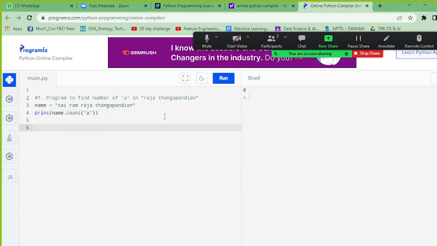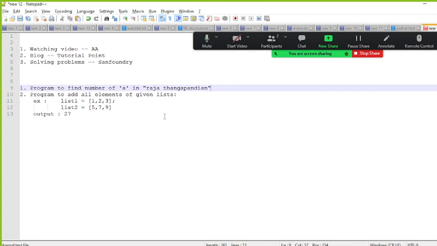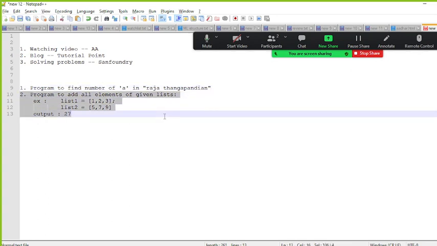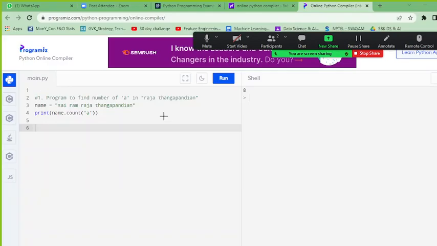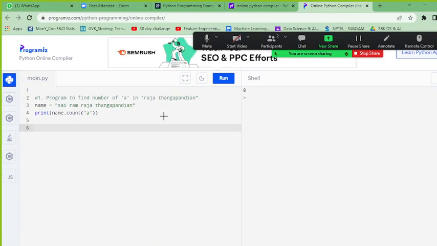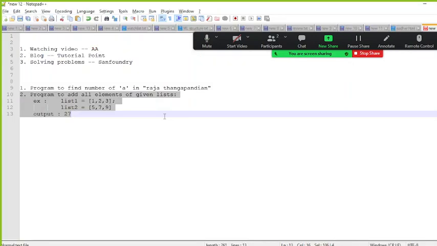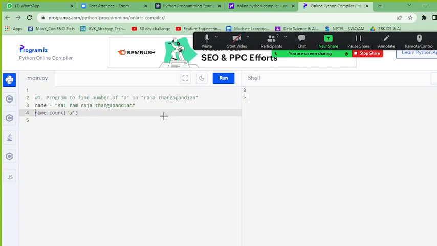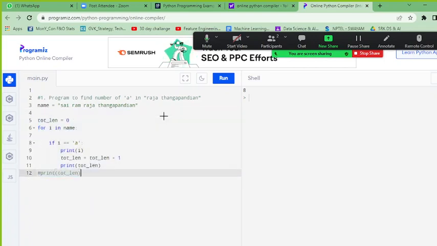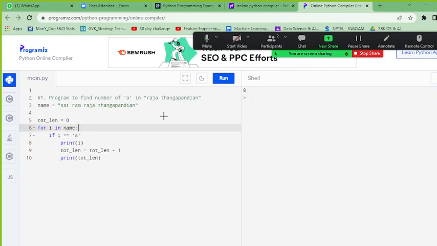And the second question is, Uncle, what would you recommend? The count method or the for loop method? Both are needed. Okay, what do you recommend? I recommend this one, because you know how to use count, but you should know how to write a program using some logic. This will increase your logical thinking.